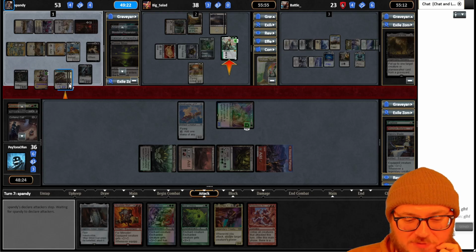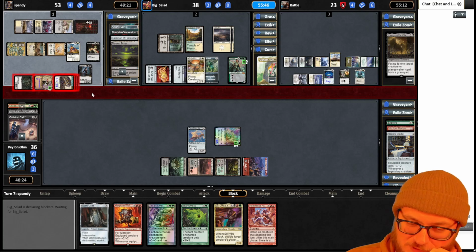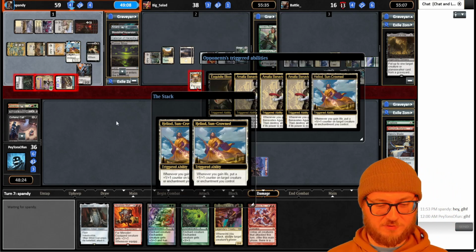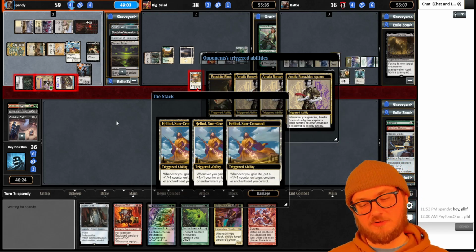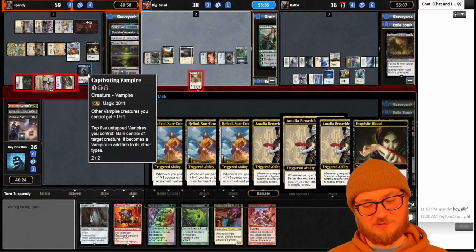Alright, you wanted to commit everything to hitting the Vivian. The vampire player is getting a little spooky now with all the really scary enchantments he has in play. Interesting choice to be throwing it on the captivating vampire. He should be spreading these out a little bit more because people are already interested in killing this due to it stealing stuff from you.